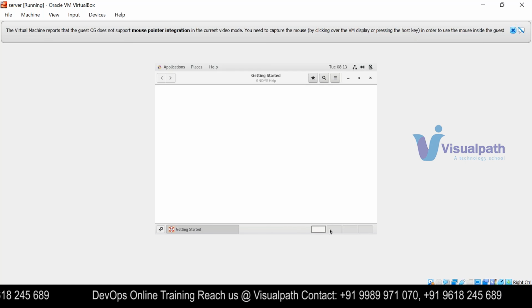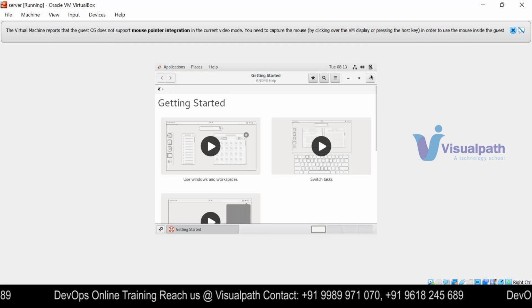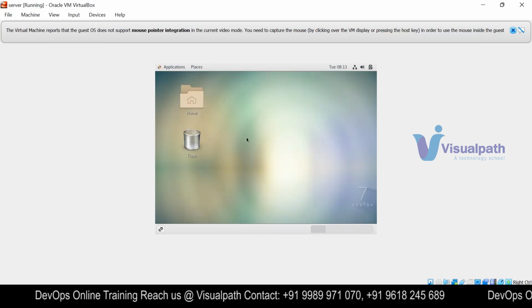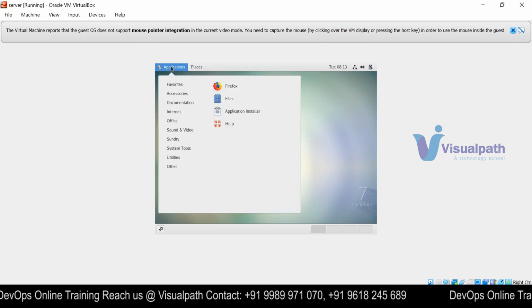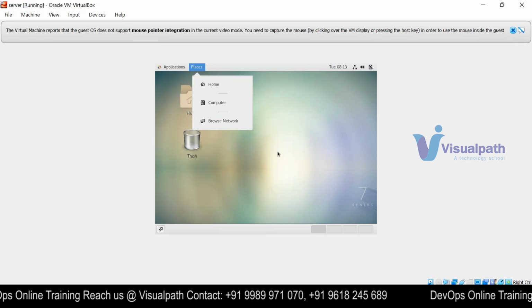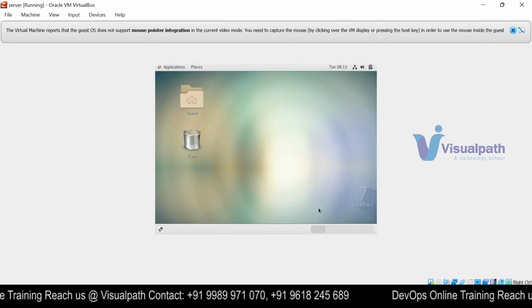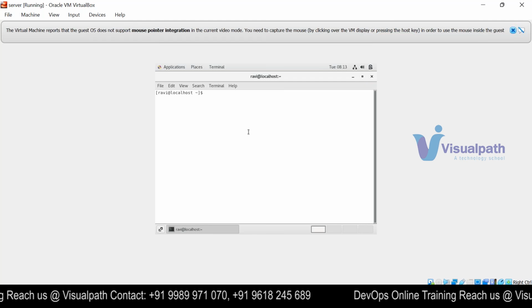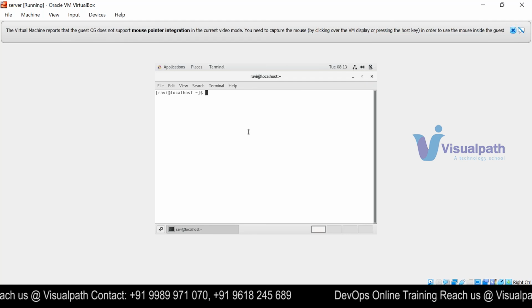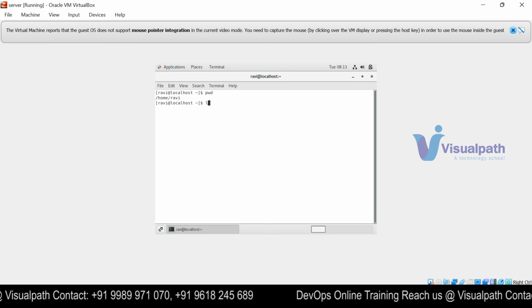Anyways, these are the different panels that it has given. You can remove this. So this is your screen. You can do a lot of stuff graphically from here, everything like Windows, but don't do anything graphically. Just click here, open terminal, and anything that you do, we'll do it from the command line. This is where we'll enter our commands.